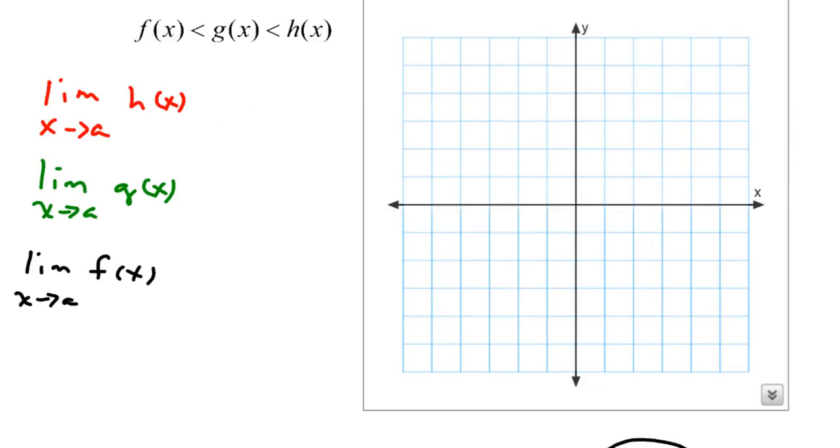Now let's suppose that I change this inequality that I'm given, f of x is less than g of x is less than h of x, a little bit. Instead of just being less than, suppose they can be equal to. In other words, g has to be greater than or equal to f's value, but it has to be less than or equal to h of x's value. Well, now what we'll see is a squeezing action.